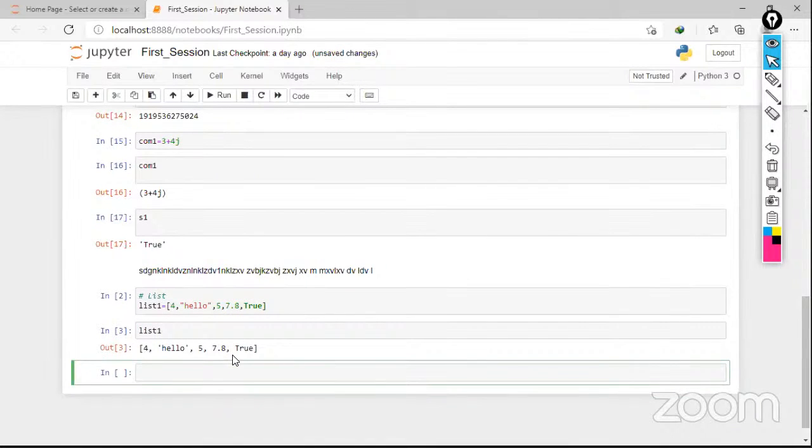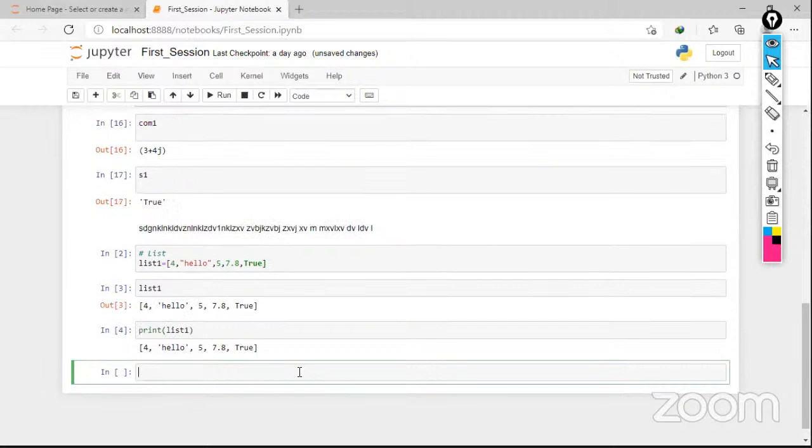You can see over here this variable printing this list. This is one option. Another option, you can use the print statement. If you want to print the list, not only a list, any variable value you want to print, just use the print function. Within the print, just pass the variable name, list one. For example, if I execute this, shift enter.